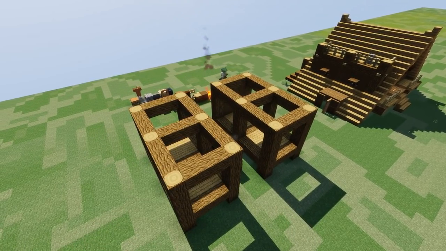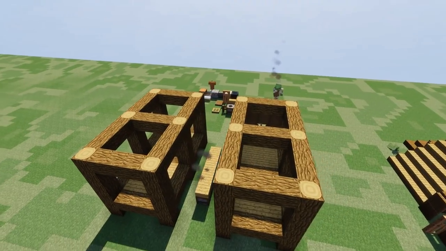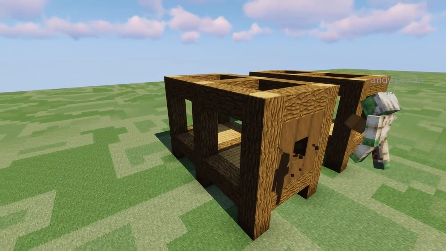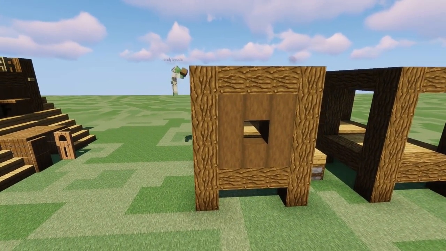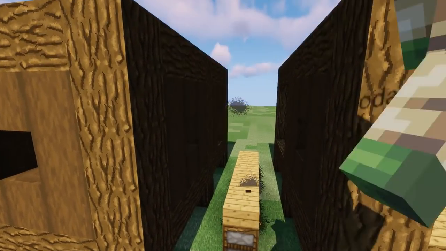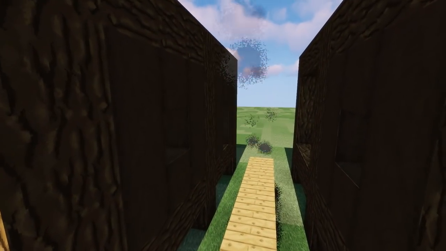And once that is done, the next thing we're going to do is fill in all these gaps. Let me just spin the camera around so you can see exactly what I'm doing. This is this gorgeous stripped spruce. Spruce stripped logs, so they need to go pretty much everywhere in these frames. We're going to glide down the middle.